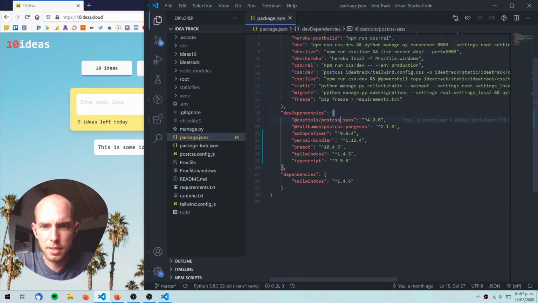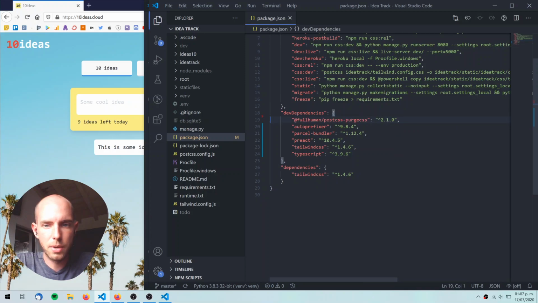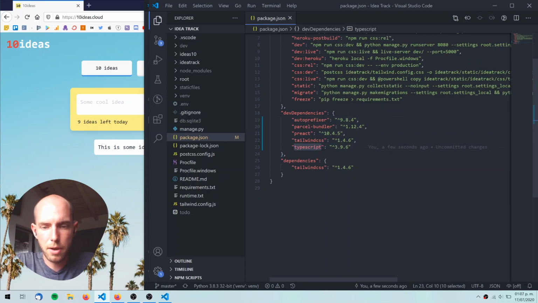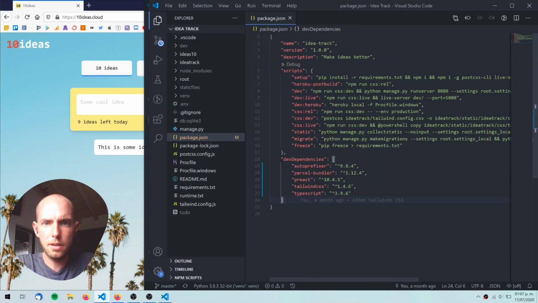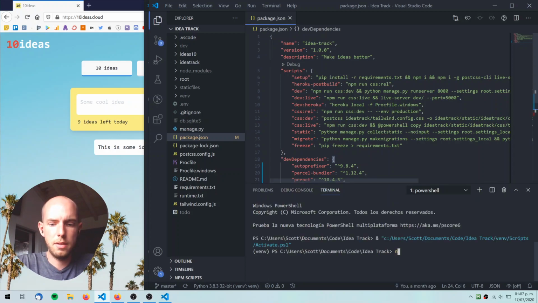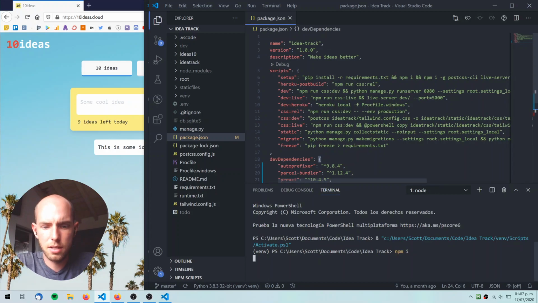CSS tools, PostCSS, Sass. I don't think I use Sass. Yeah, we'll get rid of that and Purge because Tailwind has Purge built into it now, which is cool. And then get rid of that as well. Okay, that should work. And then just install that.